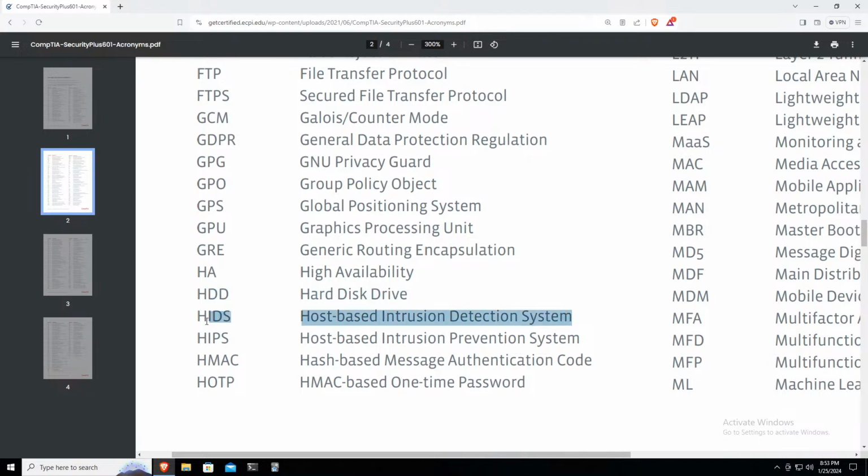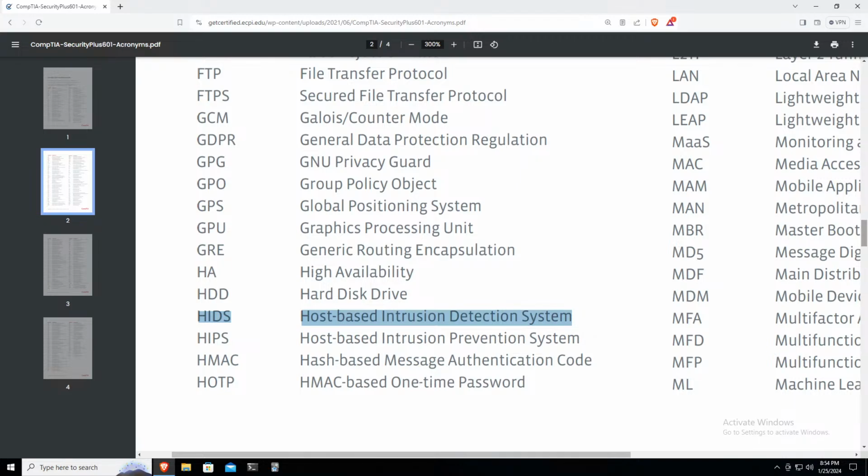This is something that would be stored on the client device itself to detect any issues and let the IT team know that there was a detected intrusion.